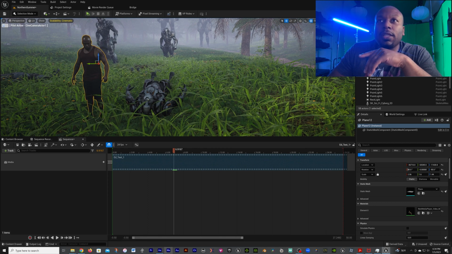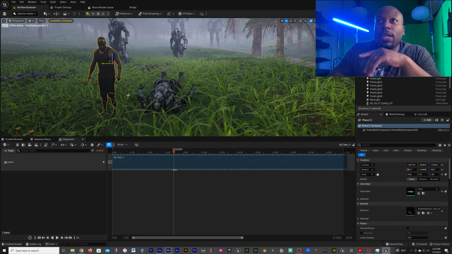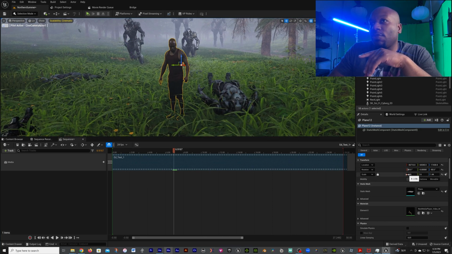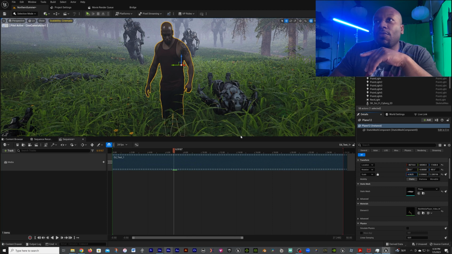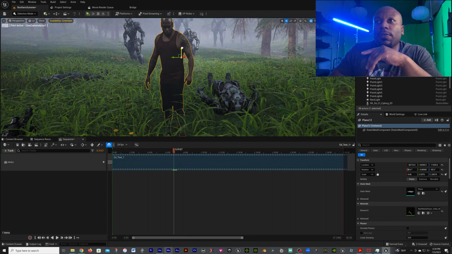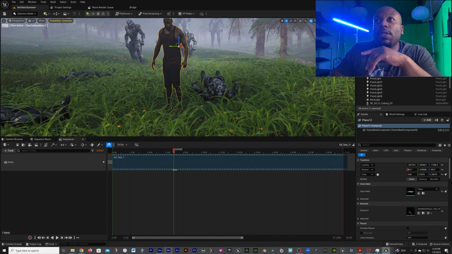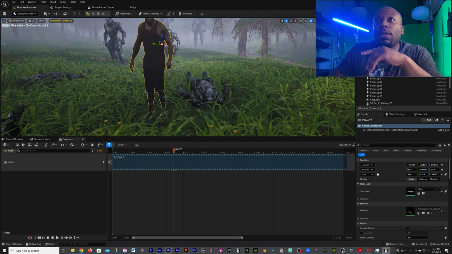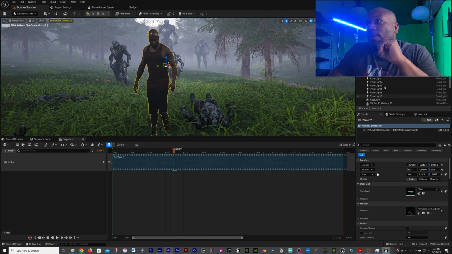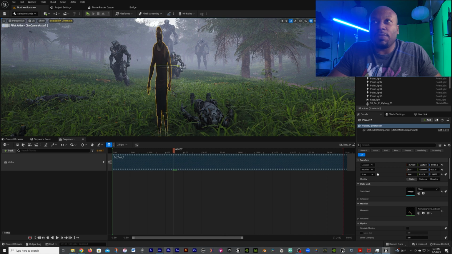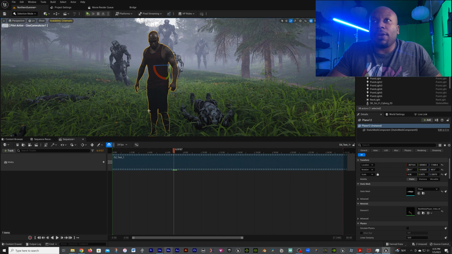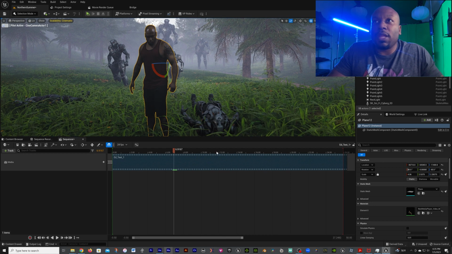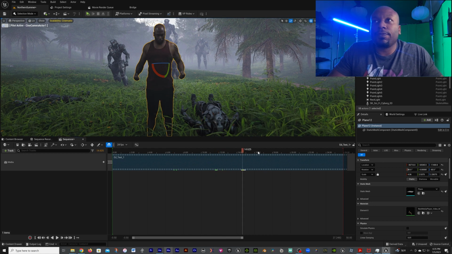All right, y'all kind of getting the picture of what I'm saying. So then all you want to do is scale this up to make him look like he at least is on somewhat par with these things. All right. Now, as far as this plane goes, that right there can let me know if we need to rotate. You can just line it up however you need it to be. You see that's the scale. So right there. Now, if we actually let this play, you got something happening.